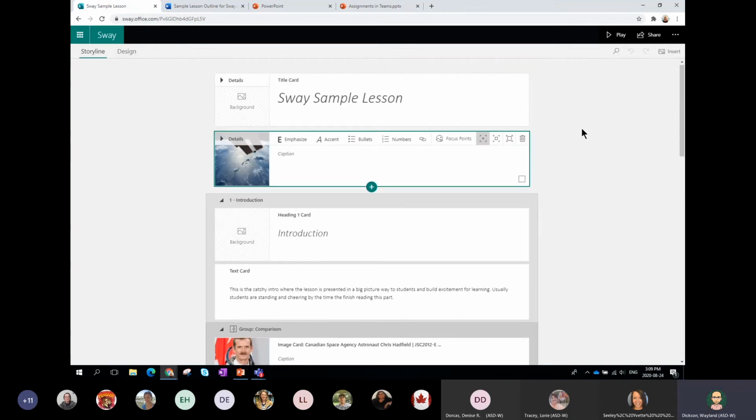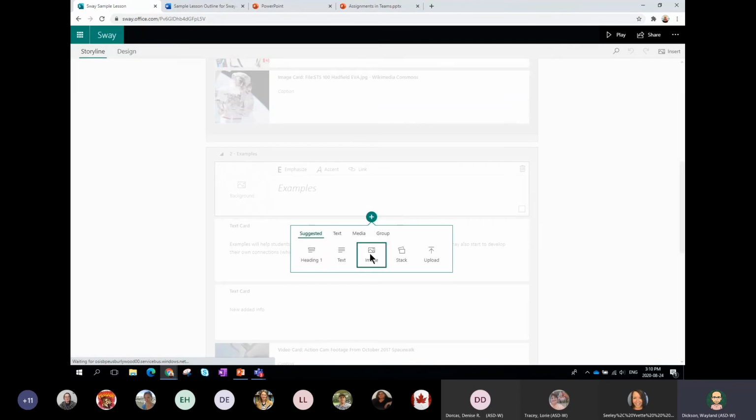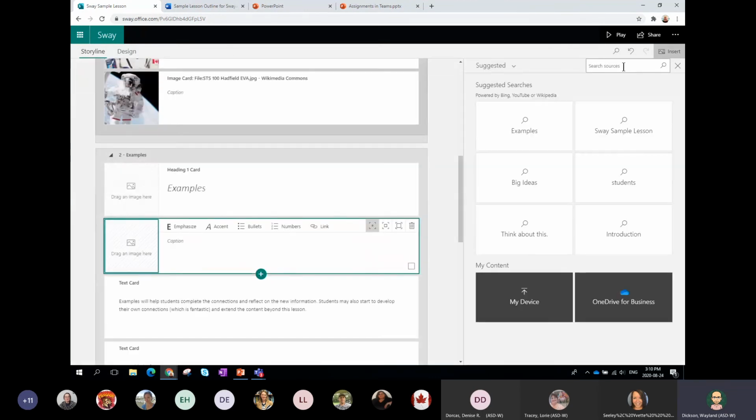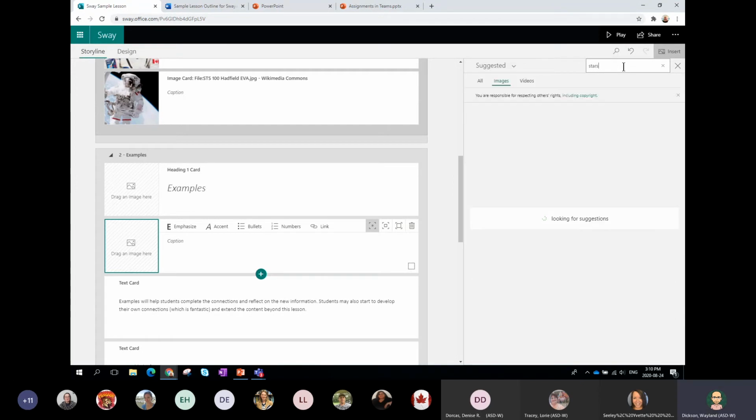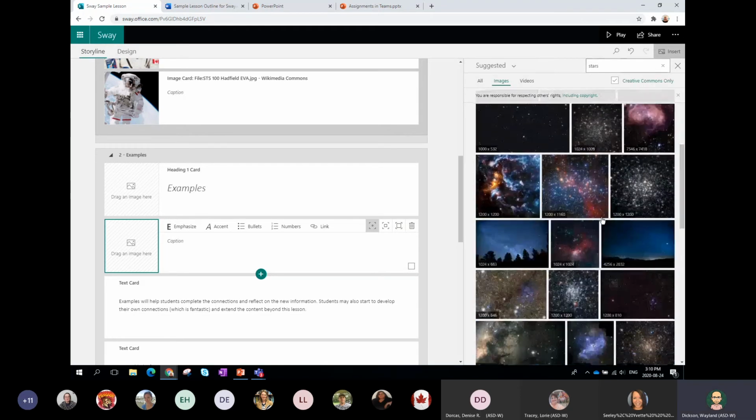I'm just trying to see. Maybe I'll show a couple more features here. I kind of went over them real quick. I'll add a couple more pictures in here. I'll show you some of the other options. If I go to image here, and let's just say I type in dogs. Actually, I'm going to stick with the theme here. Let's put in stars. And hopefully it doesn't give me a bunch of celebrities. Okay, excellent.